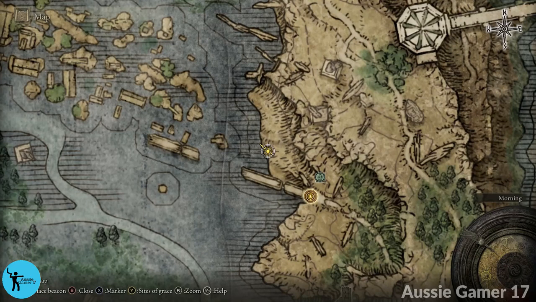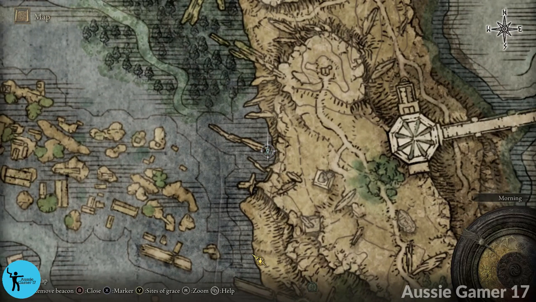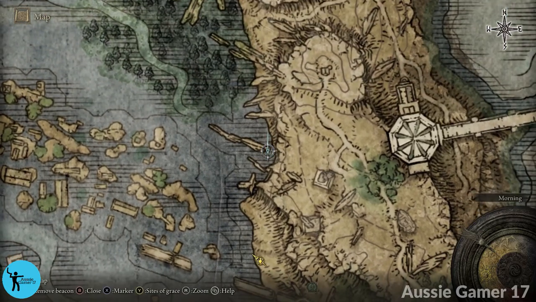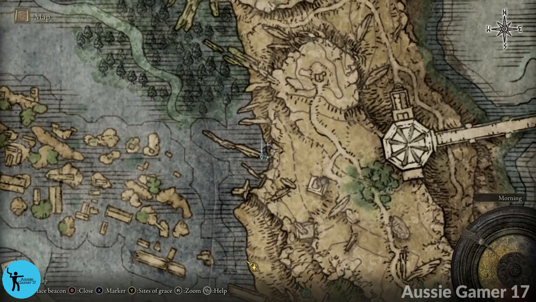Now, somewhere, let me double check my notes. Did I make a map? I did make a map. Where is it? No, that's not it. Okay, about here. Okay, the plan here, guys, is to run on horseback all the way up to there. And grab a spirit ashes.